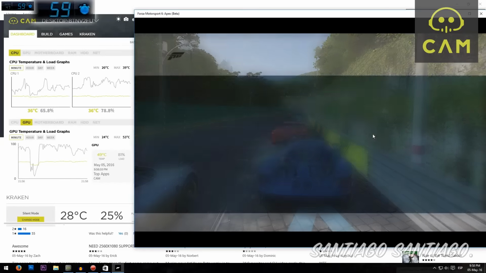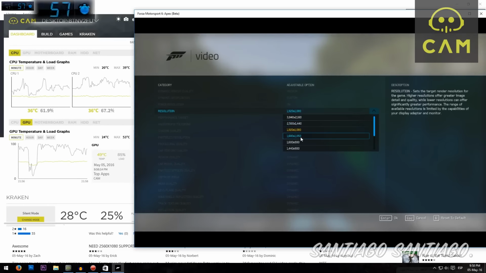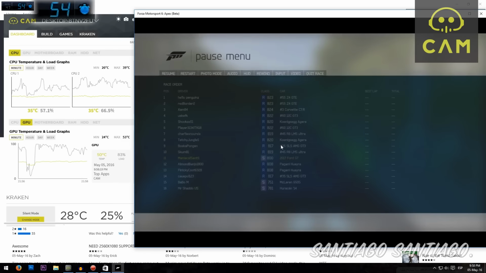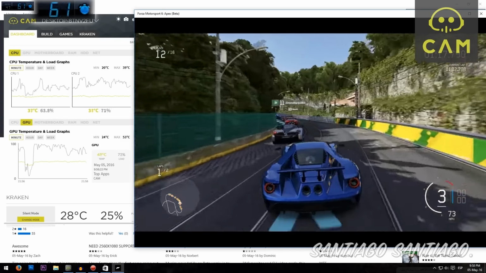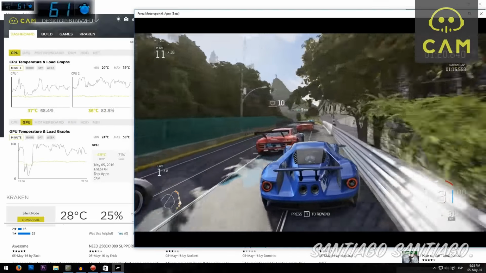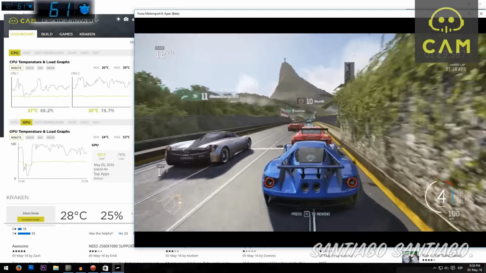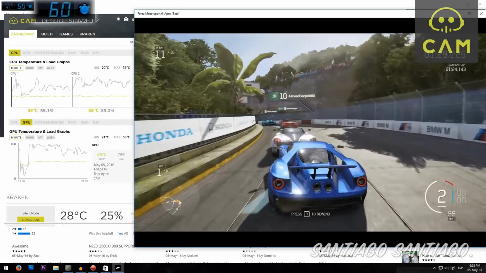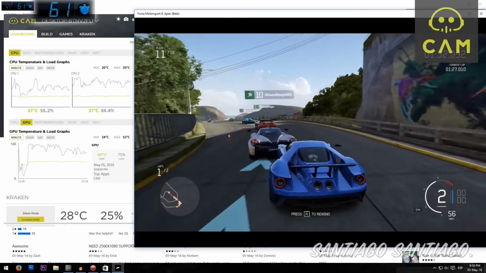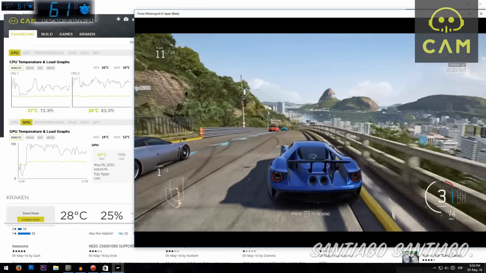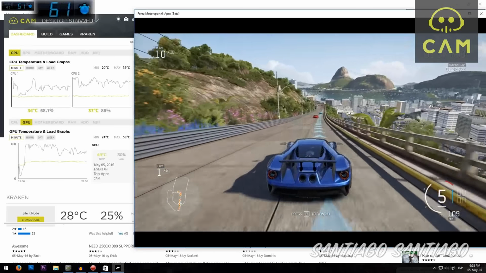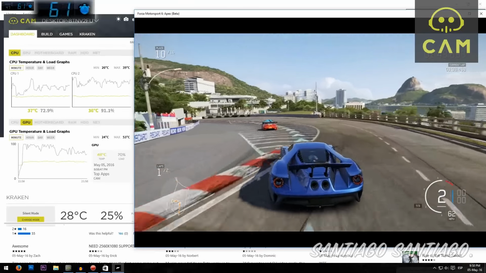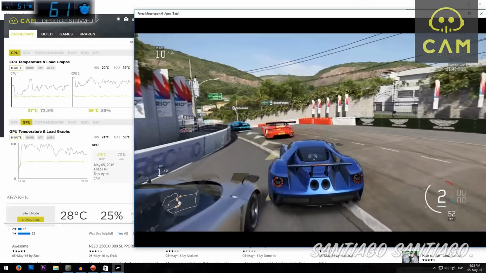On 900p, let's go into 900p and I will show you instead of talking. We go into 900p, we put shadows on high, we press OK. We go into the game once again, 900p this time, and as you can see, the GPU usage is 70 to 80%, so now it's stable. So I suggest you play at 900p with everything on dynamic, and shadows we keep on high, and that should do. As you can see, we're getting 60, the game looks fantastic. So I have no complaints. It looks very, very good.